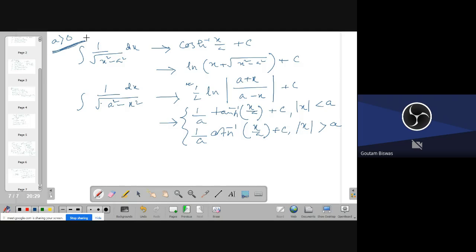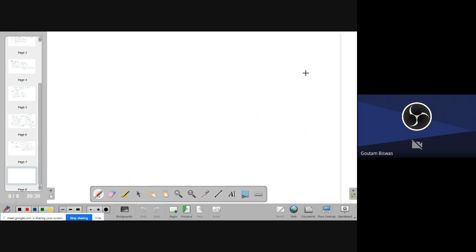Okay, now this is about your today's integration of the hyperbolic functions. The rest I will give you in the form of a PDF. Okay, now I want to go to today's topic, higher order derivative. Today I'll just start it, higher order derivative. Now, not the derivative of hyperbolic functions, but the derivative of all types of functions.